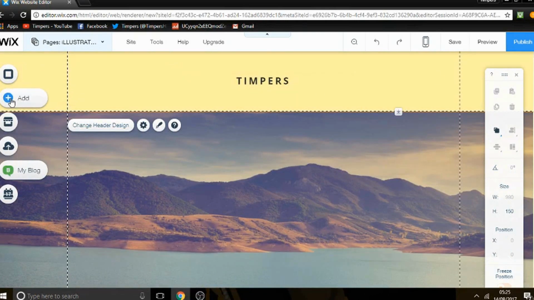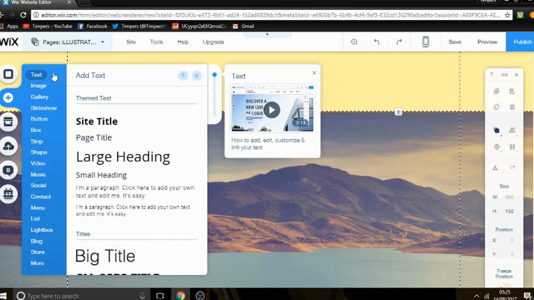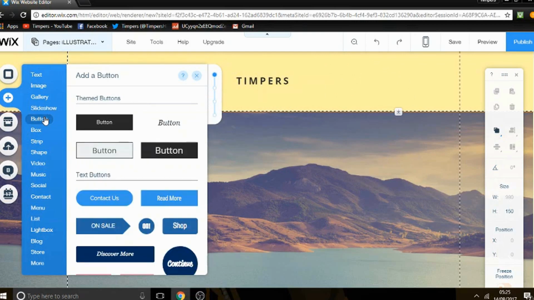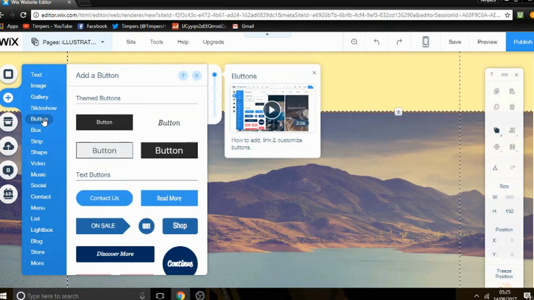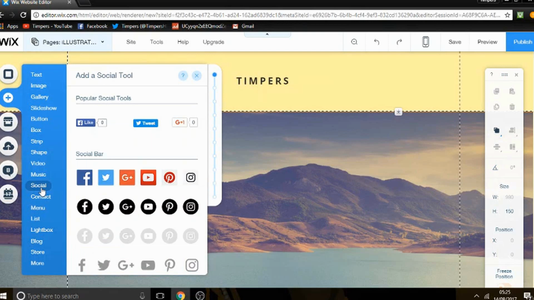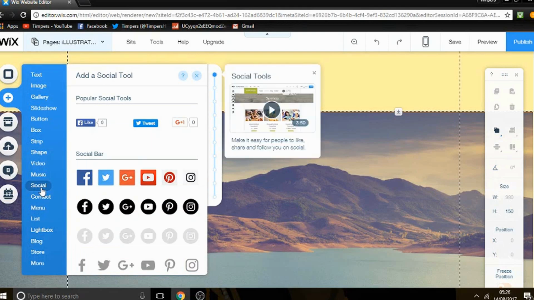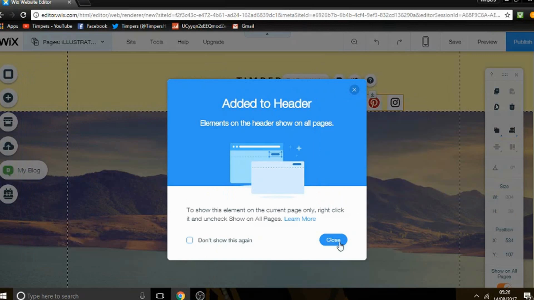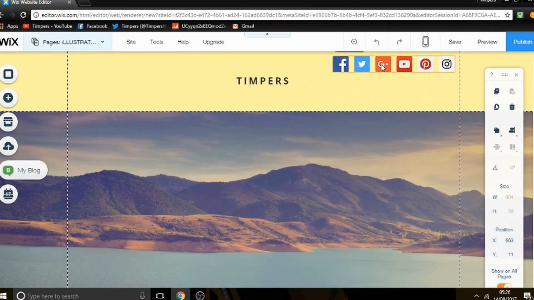If you want to add some more text, you can. As you can see, the text is there. Maybe underneath, put graphic design portfolio. You've got buttons as well, which you can use to take you to different websites, take you to different pages in your portfolio. And also you can add more menus and stuff. You can also add your social media at the top of something. So if you just click on that social bar, drag it in, and then it's really handy.